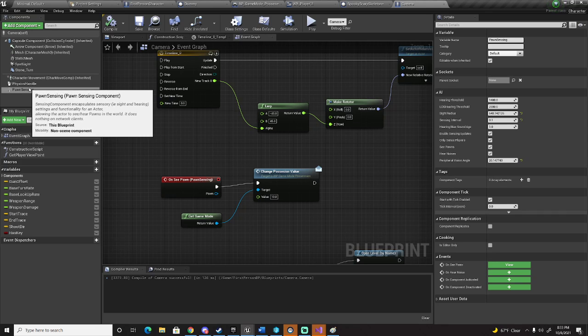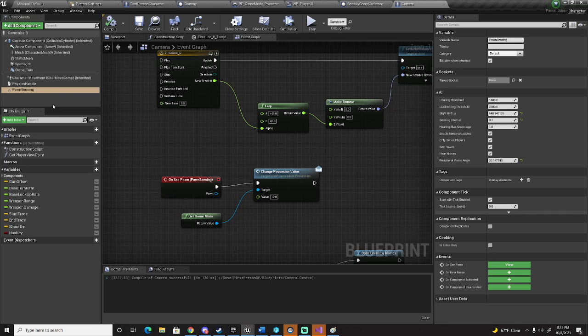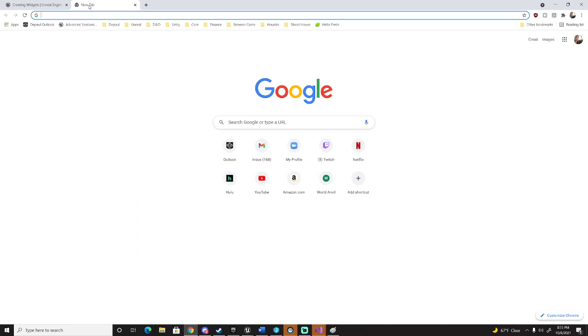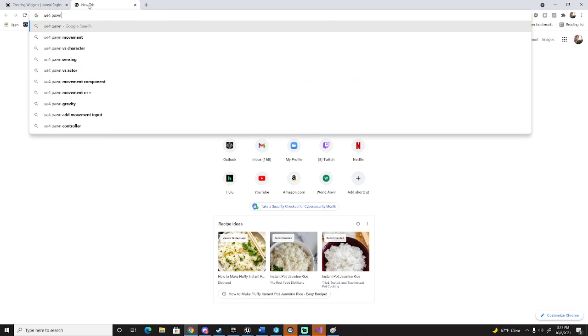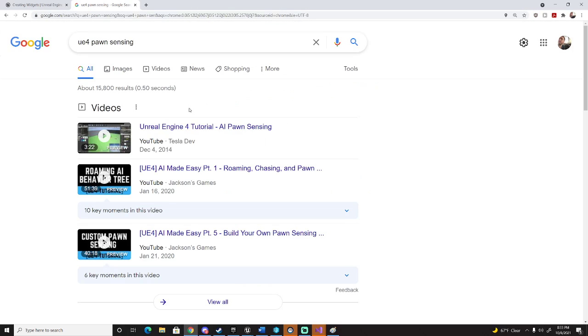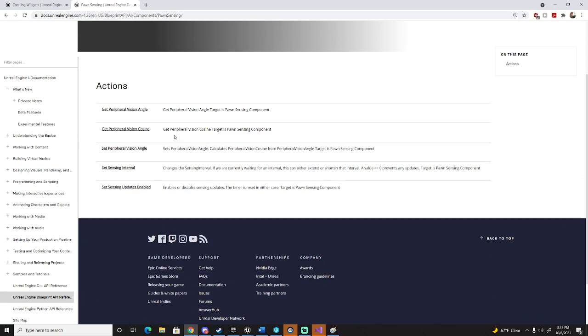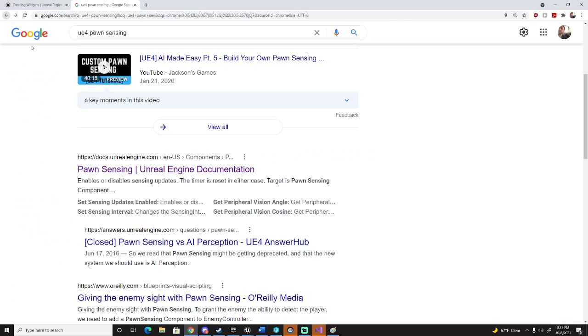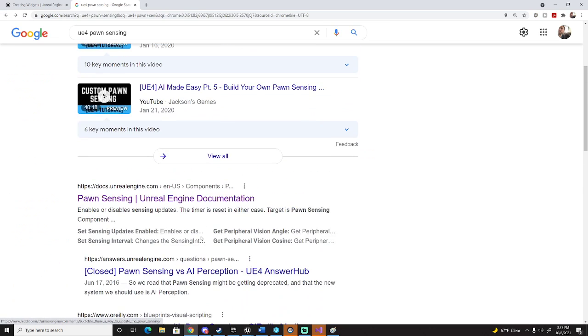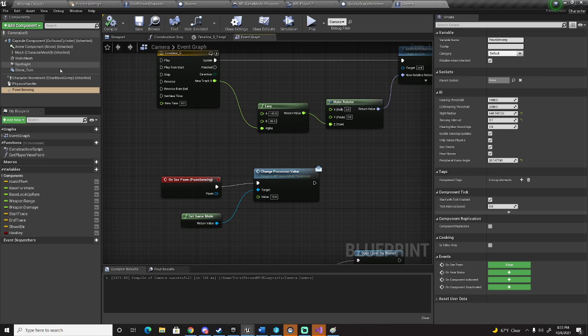Okay, so all right, maybe it will work. Let's see how it works. So what does pawn sensing do? If it works, it works. Why not? Never used it before. All right, what is this thing? Pawn sensing, hearing threshold.